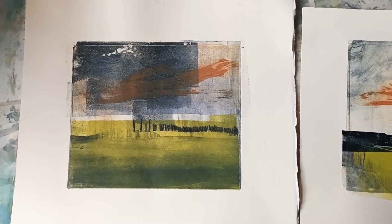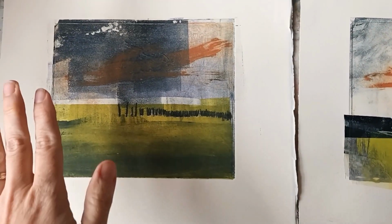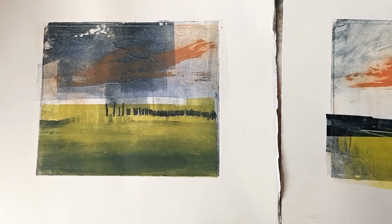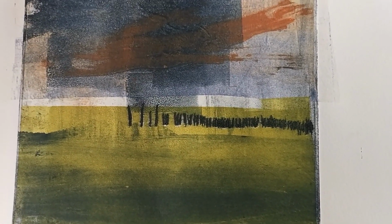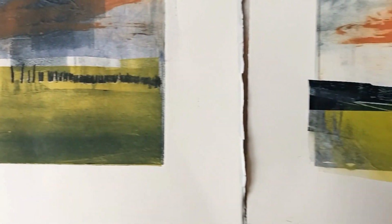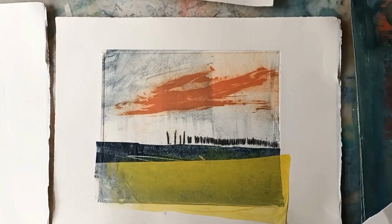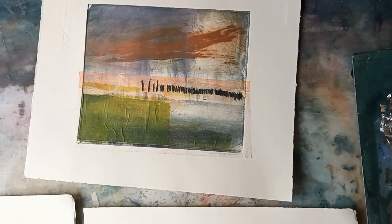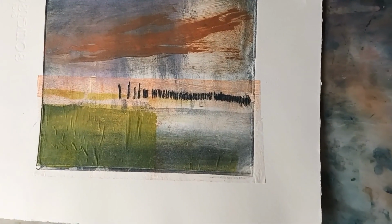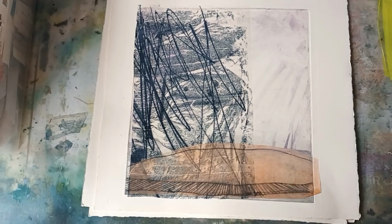So these are the small etching dry point prints that I'm going to be working on. These already have monoprint on and a bit of collage already put into them as they went through the press and afterwards. They were actually a mixture of plates. I used a photo etching plate and a carborundum plate and a dry point plate and collage. So I kind of threw everything at them.